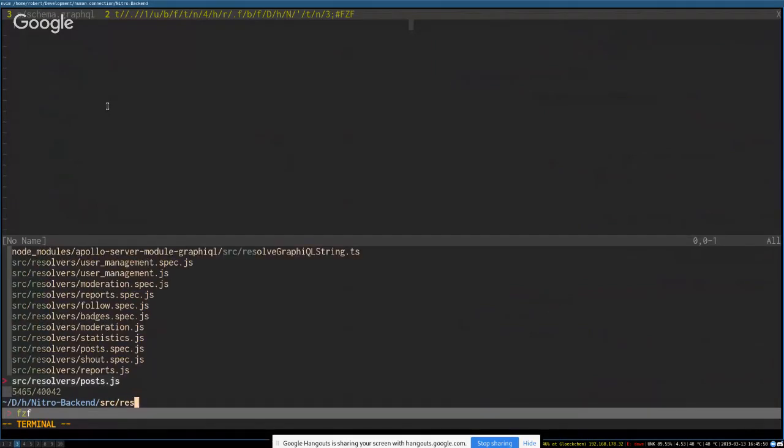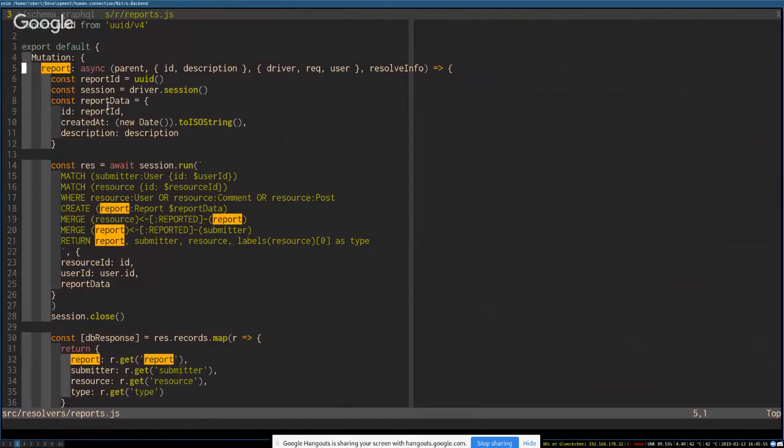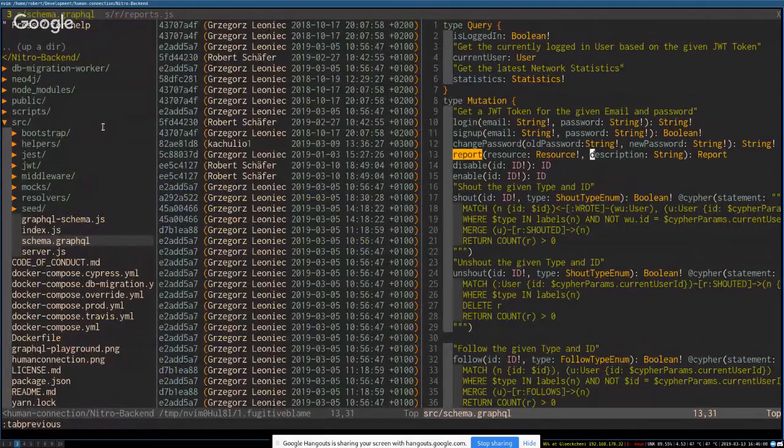Source, resolvers, report. It's just having the ID and the description. No resource. I don't understand why we have this line here. It should be ID. I don't understand why we have merged this in here.